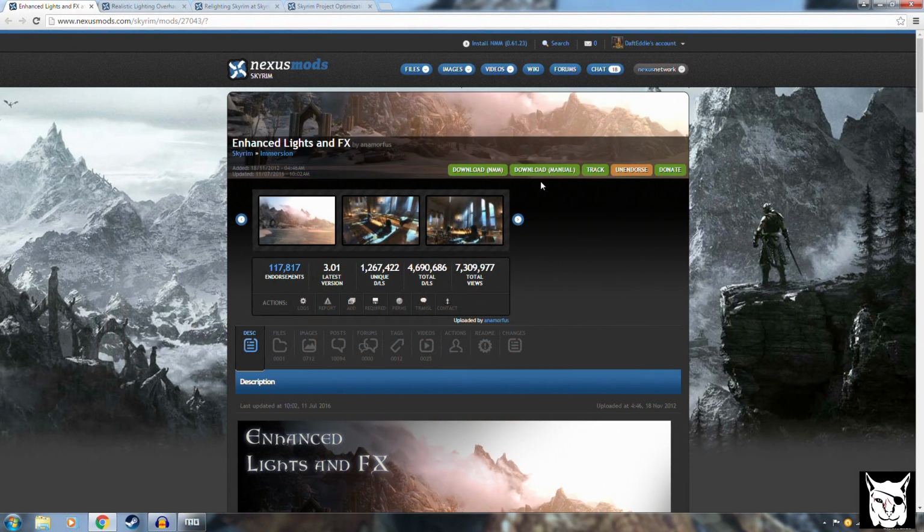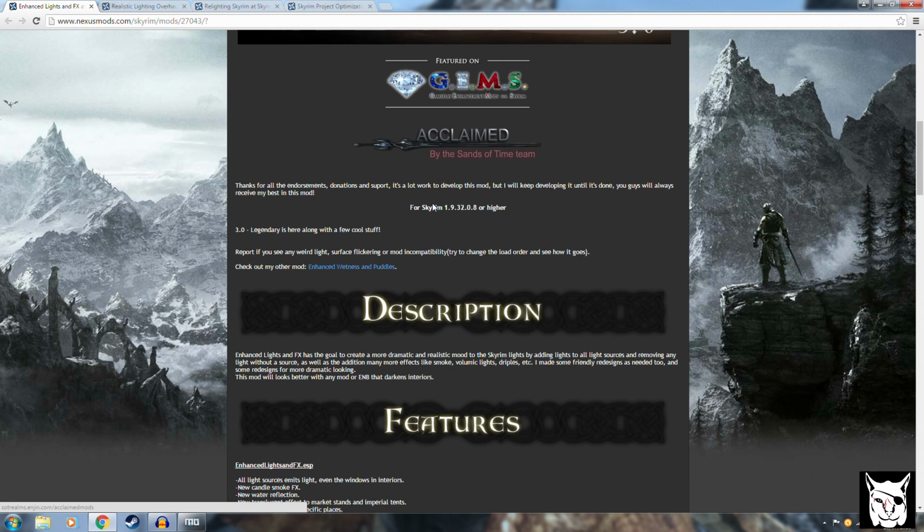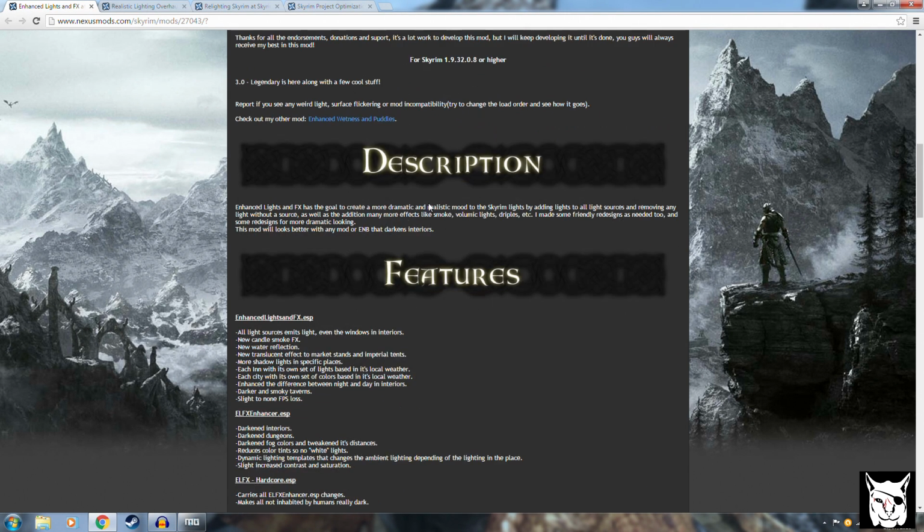And the first mod for your consideration is Enhanced Lights and Effects by Amorpheus. And this is the one I have been using in my playthrough so far. Under the description, the mod author describes this as: enhanced lighting and effects has the goal to create a more dramatic and realistic mood to the Skyrim lights by adding lights to all light sources and removing any light without a source, as well as the addition of many effects like smoke, volumetric light, ripples, etc.